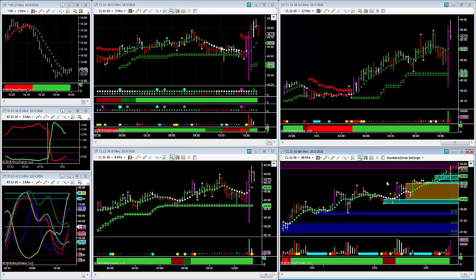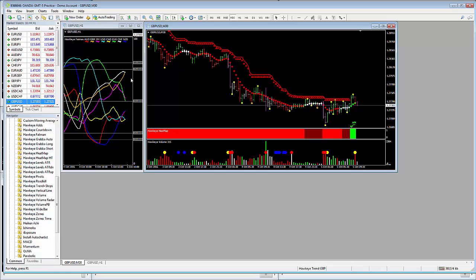So David asks, is the Fat Man only applicable for longer time frame forex trading? No, not at all. The Fat Man can be applied to any time frame markets. Like right here, this is an M30 chart. There's a rule of thumb that we use for trading the Fat Man.